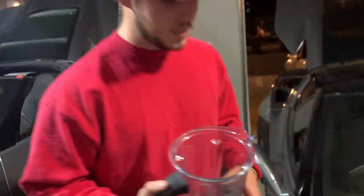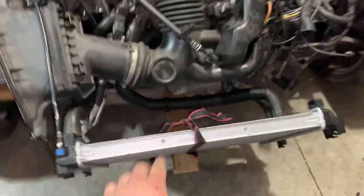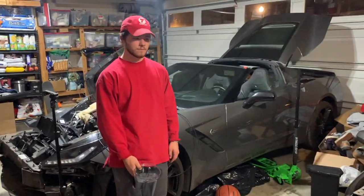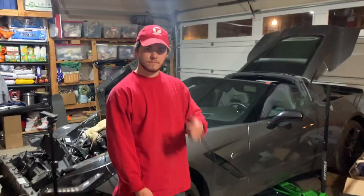Alright, dude, that's almost a gallon. That should be good for the test drive. Alright, a quick recap before we go for the very first test drive. We've got the radiator attached. It's on the block. We've got the air intake attached. We've got all the piping to the air intake attached. We've got the fuse box in. The oil is full. The coolant is full, almost. And yeah, I think we're just about ready. We just got to hook up the battery and then we'll be clicking the start button, seeing what happens.